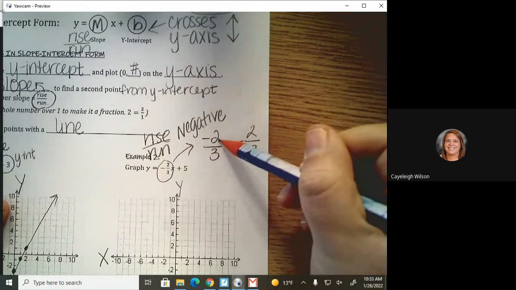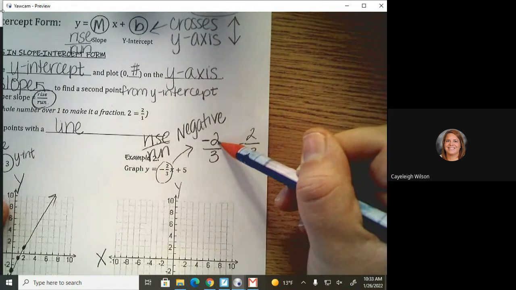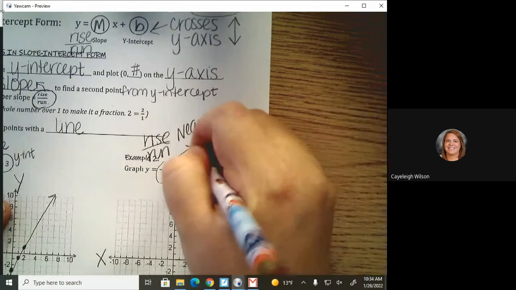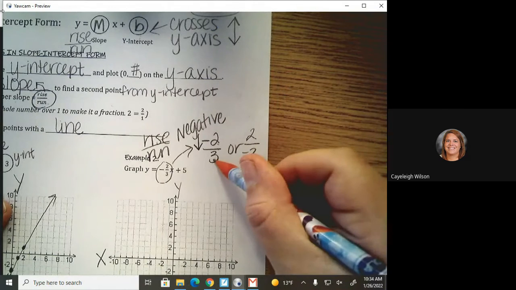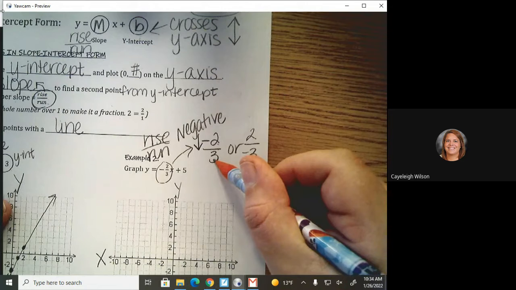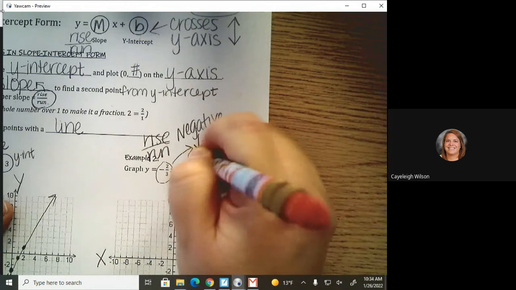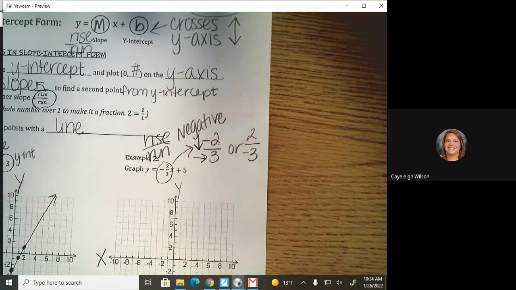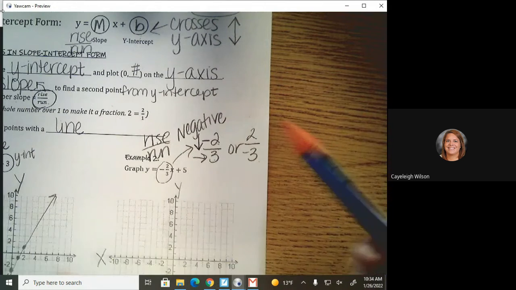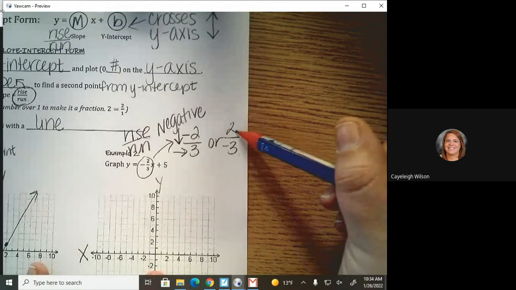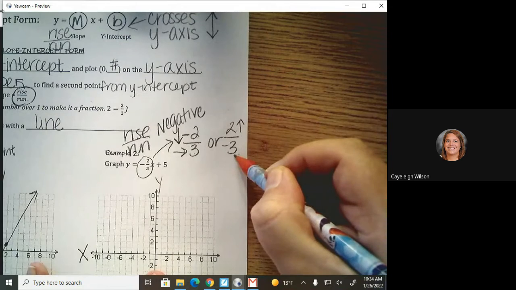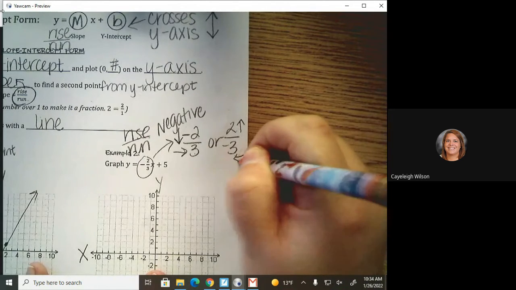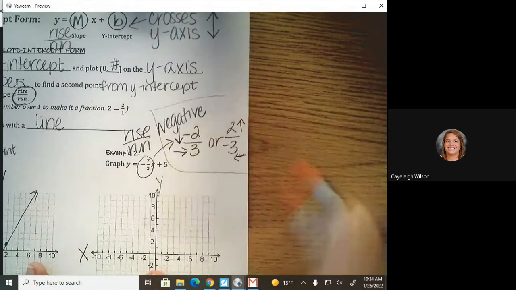Now, with a negative slope, if I'm doing rise over run, which way do you think you would go if you were rising -2? Down. Down. So let's put an arrow next to that. What about if you're running a +3? Which way do you think you go for positive numbers left and right? To the right. Because think about a number line. Where are the numbers positive on a number line? To the right. Okay, look at this one. What if I rose +2? You would go up 2. And what if you ran -3? To the left 3. So I want you all to put that on there. Make sure you put those arrows on there. It's very important.